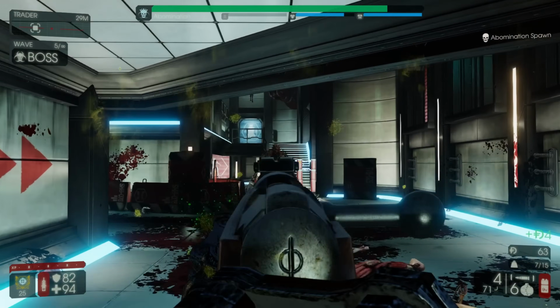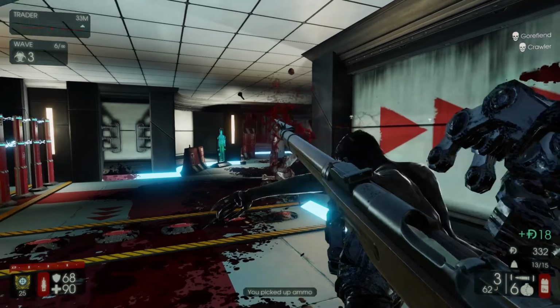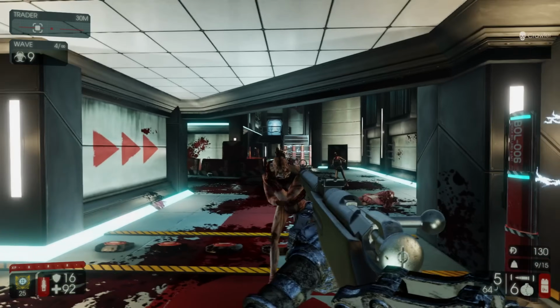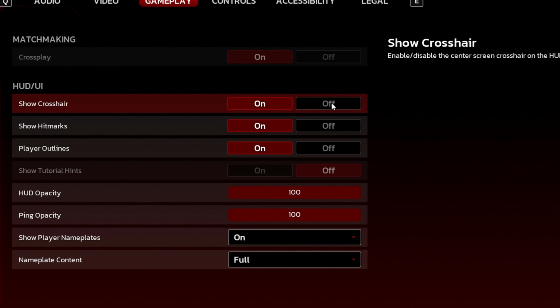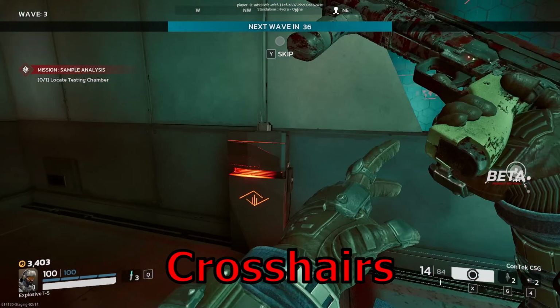Killing Floor 2's combat boils down to 3 base components: holding ground as a team, running in a big circle while alone, and putting Zeds in the center of your screen to make them stop moving. Which reminds me, this is Killing Floor. We don't do crosshairs here.